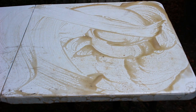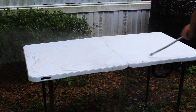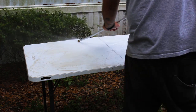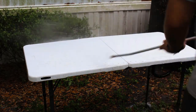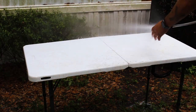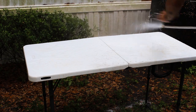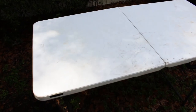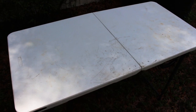Okay, and before this stuff dries, let's give her a shot. Let me back up the camera here. Amazing. Give you the old walk around here. That is awesome. Wow. And those are rust stains too, people. I mean, hardcore rust stains in plastic.